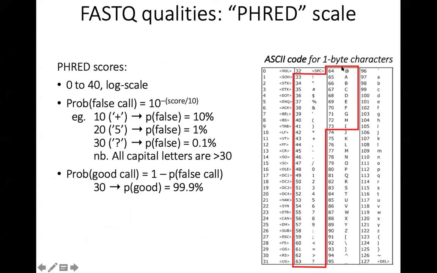And what we can see is that all of the capital letters are at the very end of the score scale, meaning they're very good. They're between basically 35 and 40. So all of these bases from the second read were actually very good. But basically what I mean here is that if you have a FastQ file and you look at the qualities, sometimes a sequencing core will just send you FastQ files where all of the first reads are very bad quality, just because of the way they were sorted. If you see lots of punctuation marks, usually it's not great. If you see lots of capital letters, the reads are good. So that was looking at what characters the qualities were, and then looking up the characters in this table here, which is going to be about 30, so they're good.